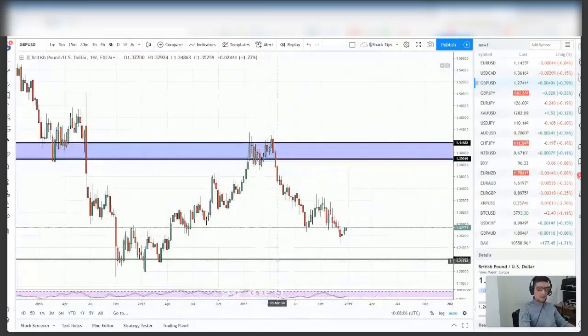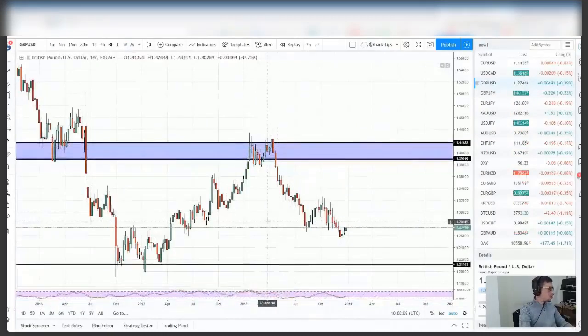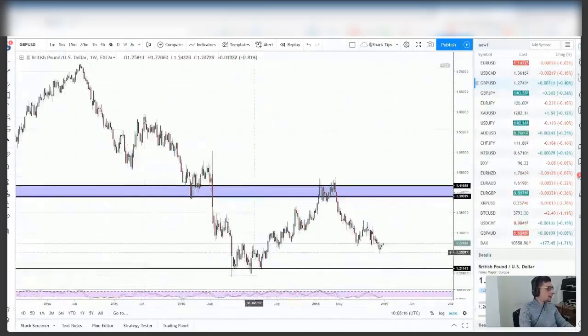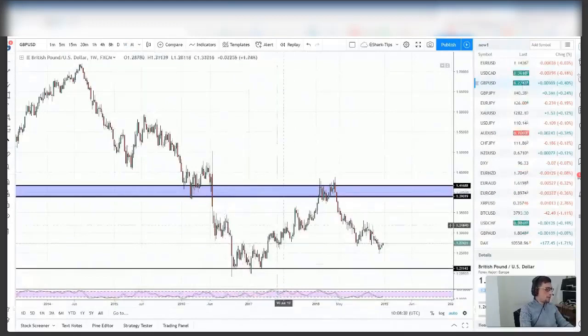Not as clear as the picture that we see in the euro. Since hitting our zero level, we came all the way back up. This is exhaustion. Remember that the market doesn't move in a single line. Always we have a move, then we have an exhaustion period, when the market can't keep going anymore. So after correcting all the way, we kept on falling. It looks obviously more bearish than bullish in my eyes coming into the first quarter of the next year, but not an actual setup here right now.